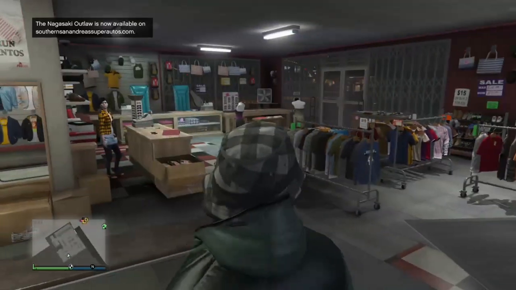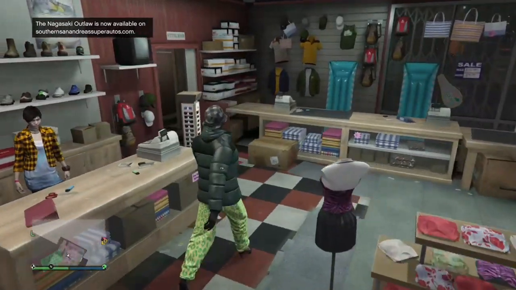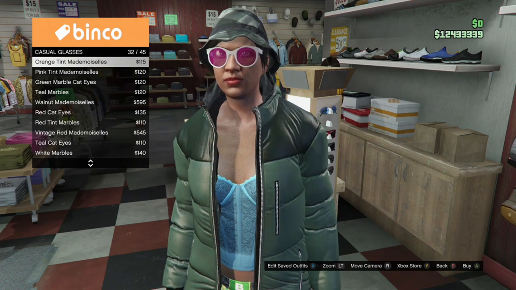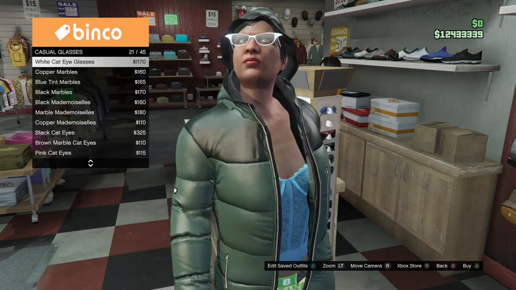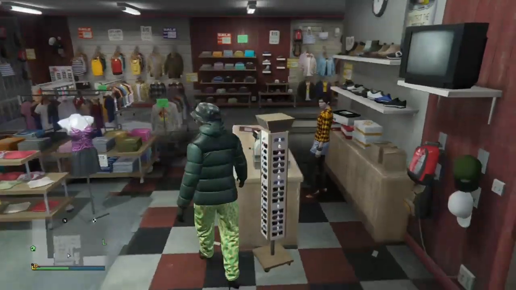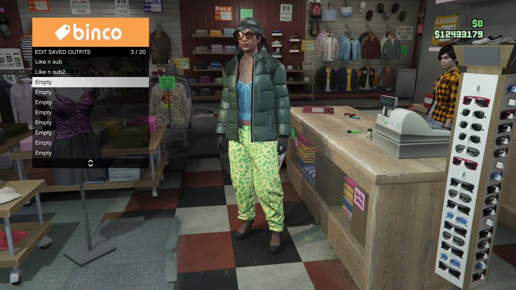And now the next component is going to be for checkerboard glasses. If you want checkerboard glasses on the outfit, just go ahead and go to the casual glasses and buy the copper marbles. If you don't want checkerboard glasses, then you don't have to buy this for the outfit. Once you have that, just go ahead and come save this outfit. This is going to be your third outfit, so save it right underneath of your second outfit.